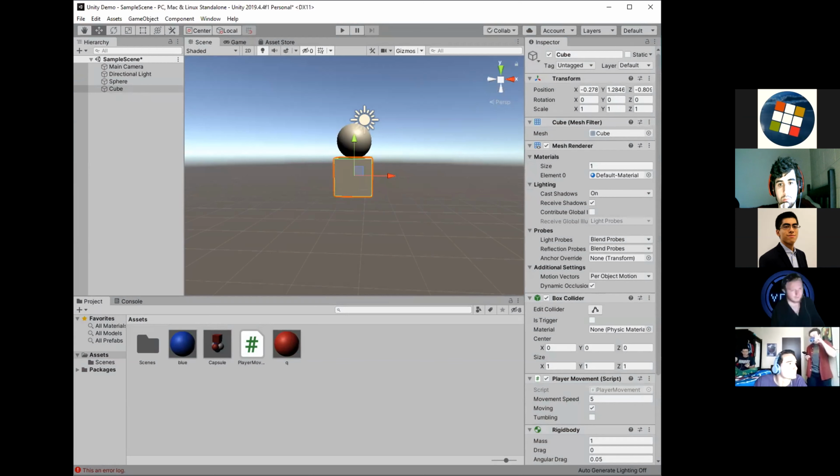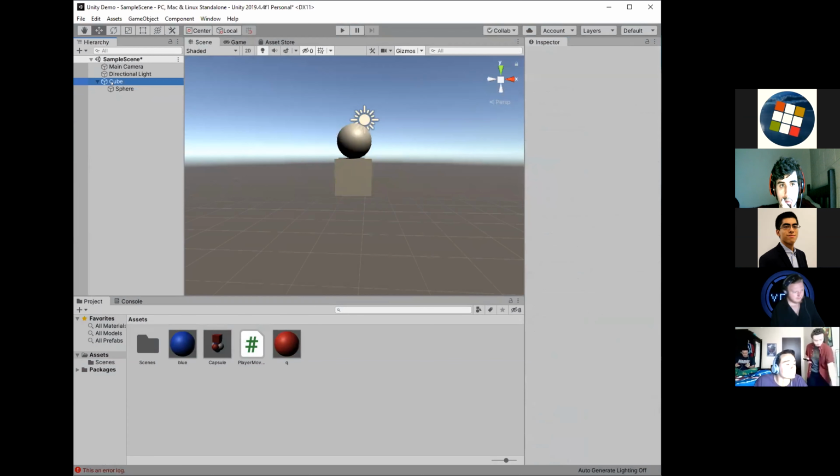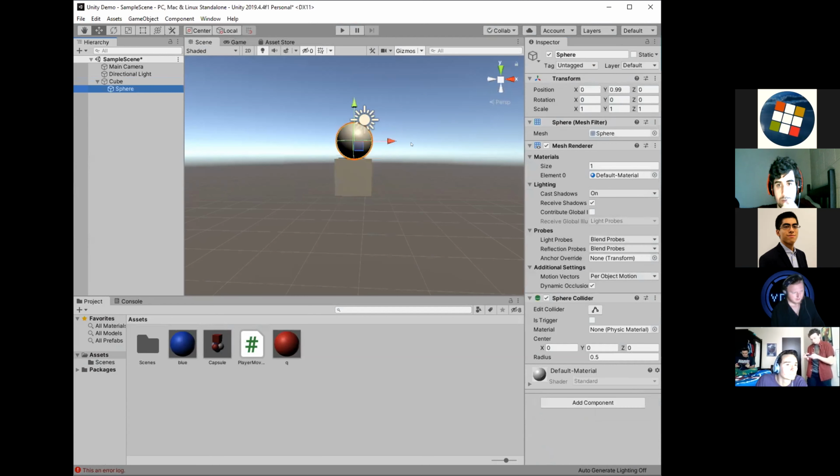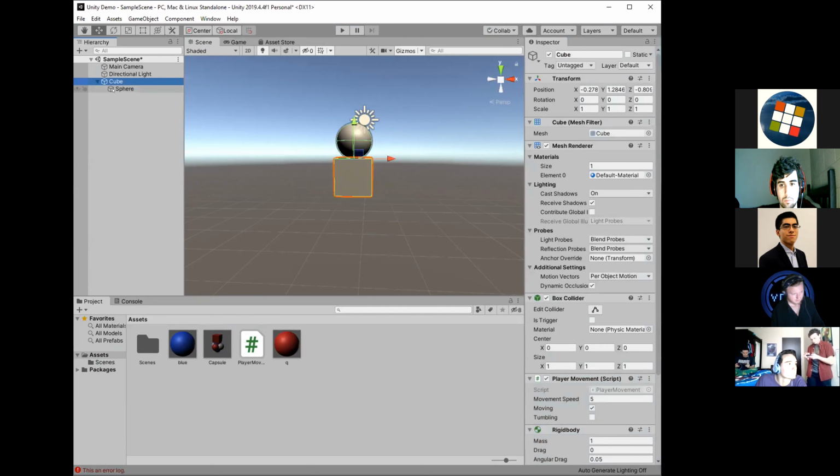Aren't your transforms also relative to your parent whenever you're parented? Yes. So the parent has its transform relative to the world position, like relative to the world default position, which is 0, 0, 0. And the position of the child is relative to the center of the parent.